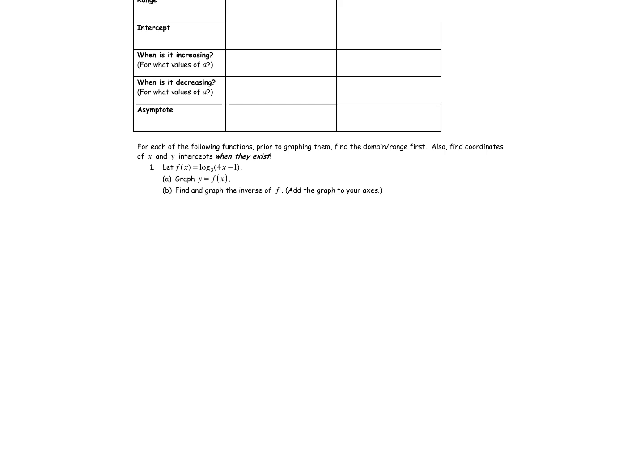I always start with the domain and range and the vertical asymptote, if there is one. Inside the log has to be greater than 0, so my domain is going to be all x values greater than a fourth. To find the vertical asymptote, it's where inside that log equals 0, so there's going to be a vertical asymptote at x equals 1/4. And because I am taking the domain of all positive values, I know that the range of my log is going to be all reals. So let's start there.